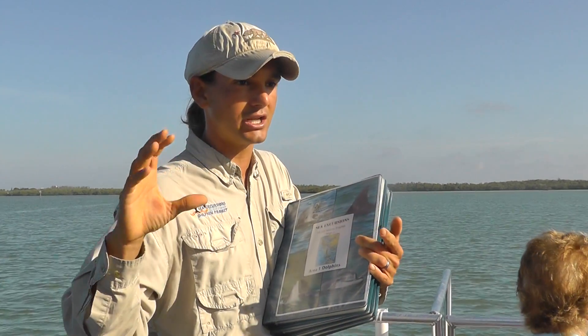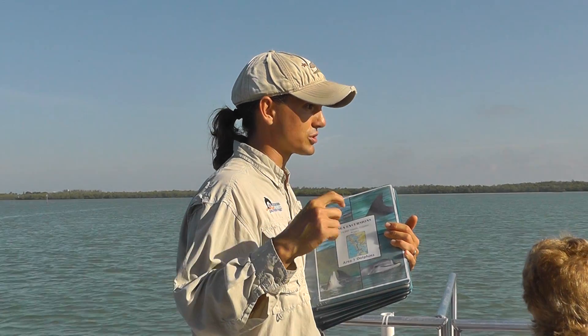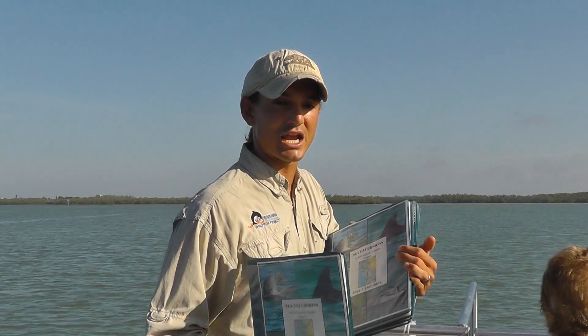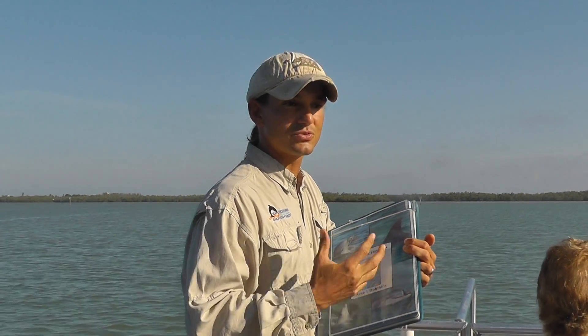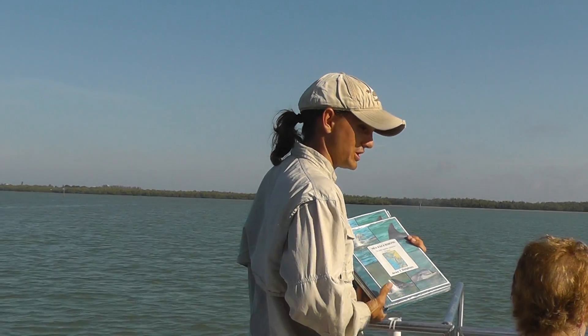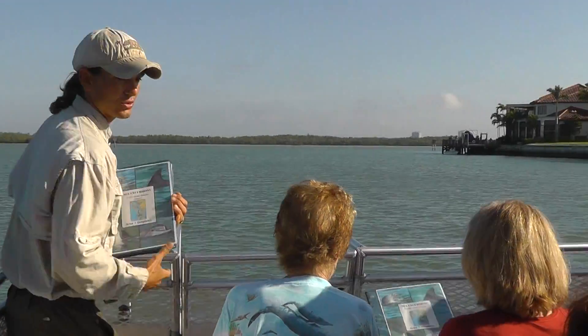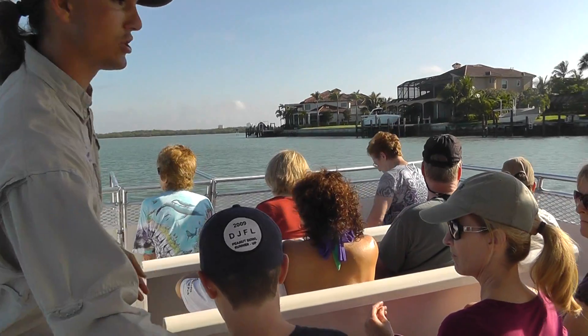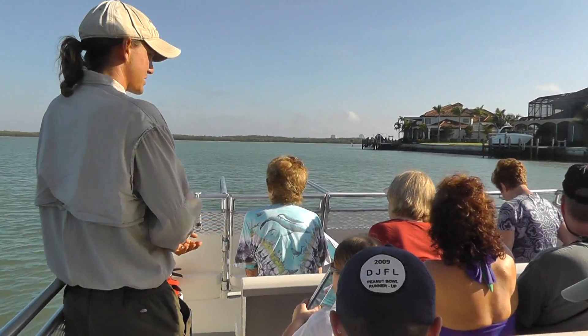Most importantly, we've got a camera with a nice zoom lens. We'll get some good shots of the dorsal fins, print them out, give them to you guys, and you're going to keep these catalogs handy and be able to match up the fins with the ones in the book. I'll pass out one of these — it also has some good background on the dolphins, some evolutionary history and things like that.